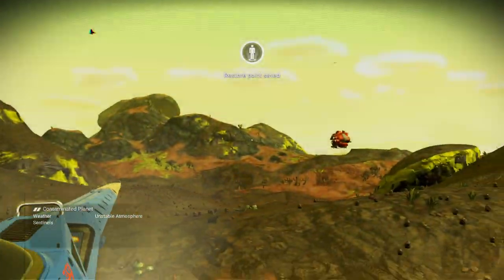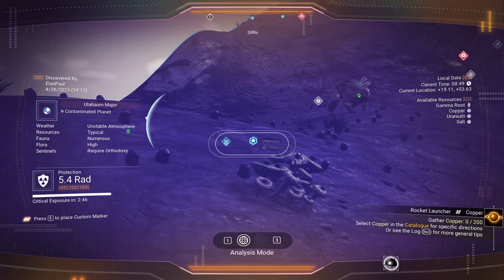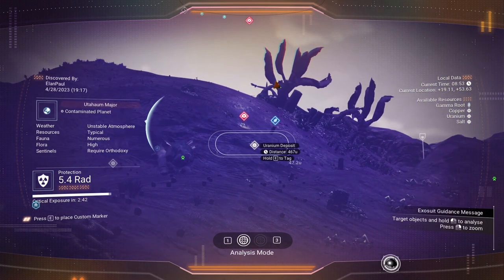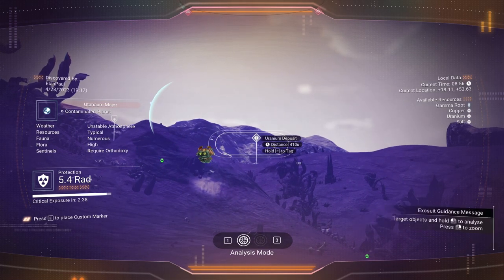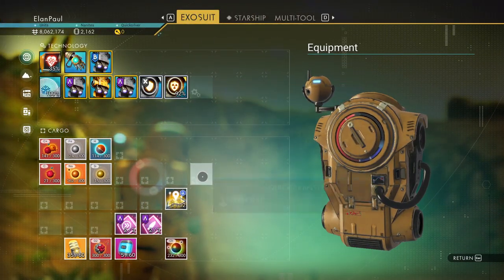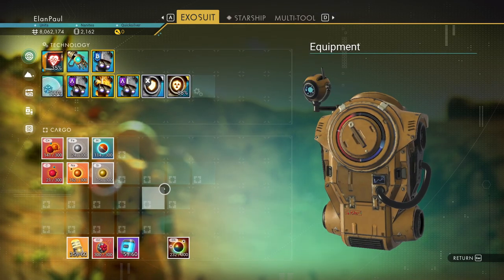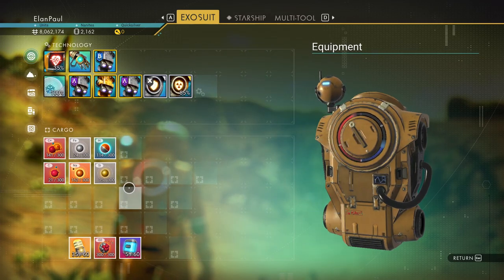Copper's in abundance around here. It should be pretty close by. Uranium, huh? We are going to go get some uranium. Excellent. Shall we put some stuff in our ship? We're going to put the launch fuel in there. Let's put that in there. We're going to put those in there. Oh, we have upgrades for that stuff. I forgot about that. Chromatic metal we'll put in there too. Excellent.